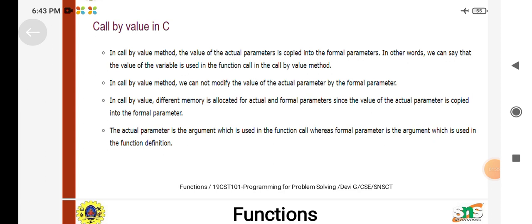The actual parameter is the argument used in the function call, whereas the formal parameter is the argument used in the function definition. So based on the function definition, we use the actual parameters and the formal parameters.